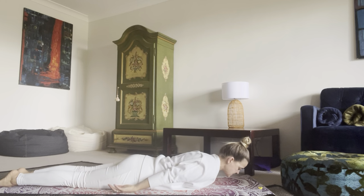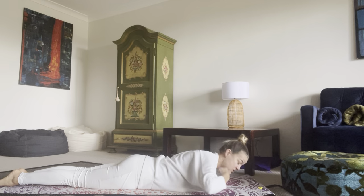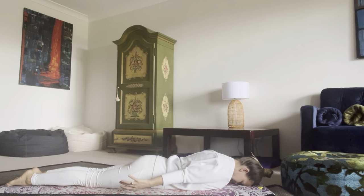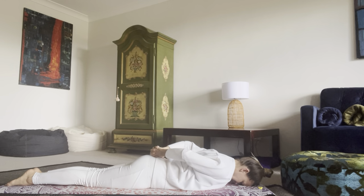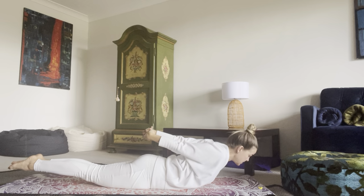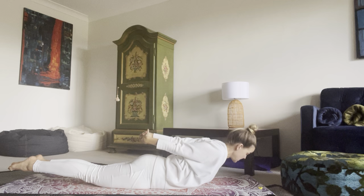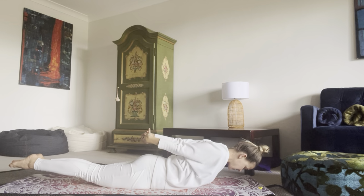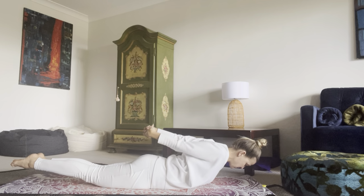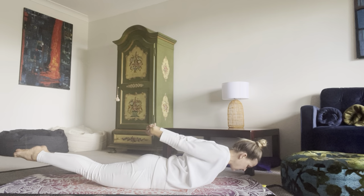And with this exercise, I like to recommend for you to keep the natural extension of your neck. You will interlace your fingers behind and lift the entire body. And we're going to use the breath of fire. If you feel very comfortable, you can look up. This is not available for me, so I will just leave the tip of my nose looking down, eyes looking down, and begin my journey breathing with the breath of fire.